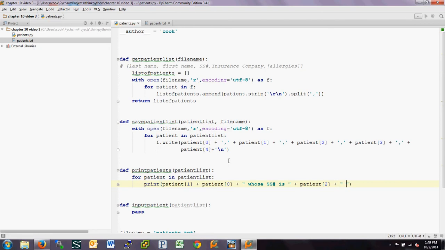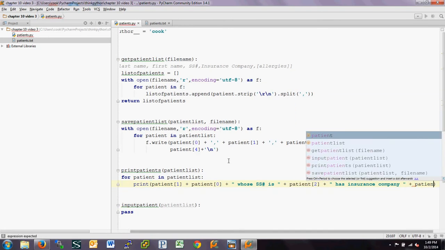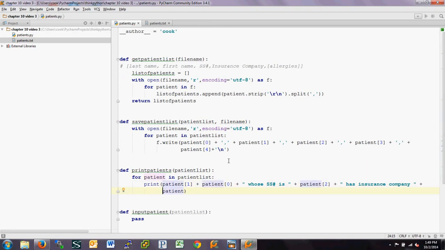And then we'll print out has insurance company, on the next line. So let's see, insurance company, 0, 1, 2, 3. I mean, it should be 3. It's the next thing, right?